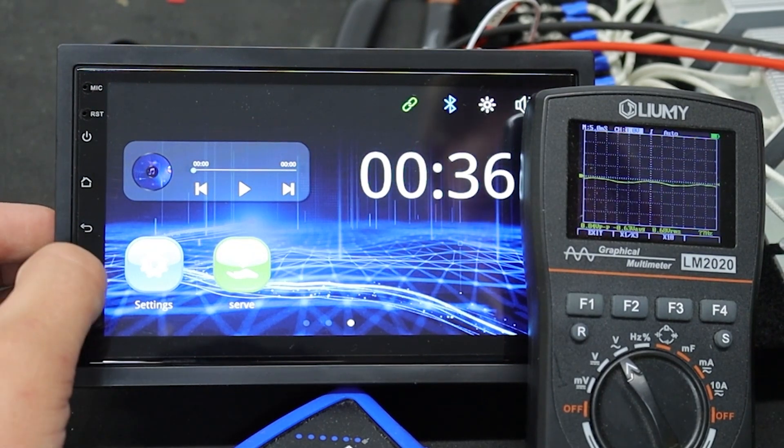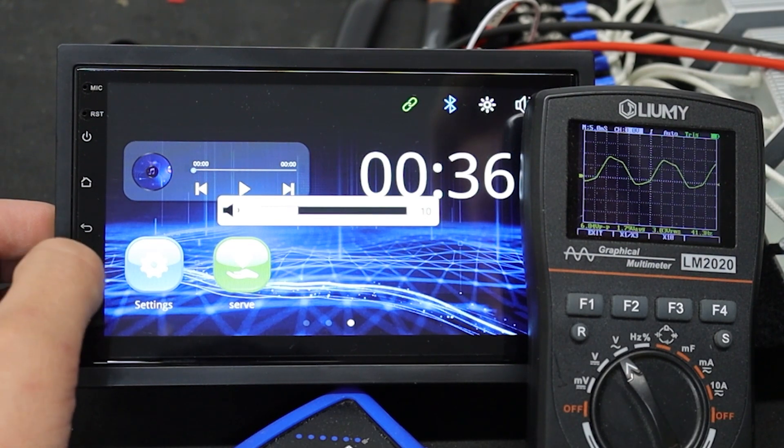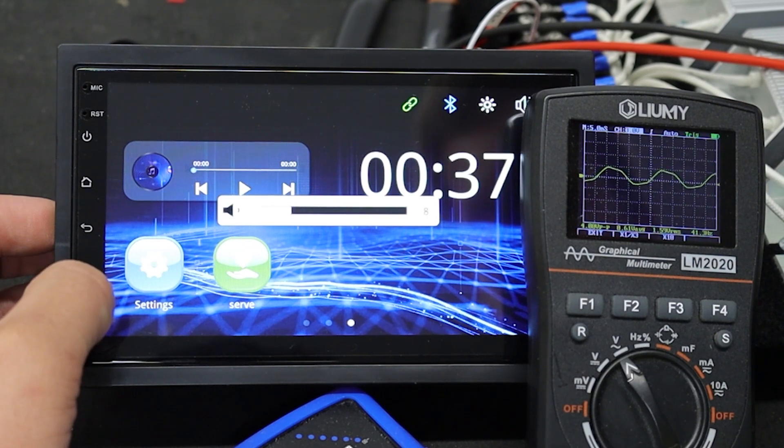Let's test again with everything jacked way up — we should be able to get a better response. You can see on the sine wave we're not doing too good; it's starting to destabilize and there's actual clipping. The frequencies there are probably related to the bass boost and other settings we turned on. It's definitely not getting to be a very clean signal pretty much any way we play it.